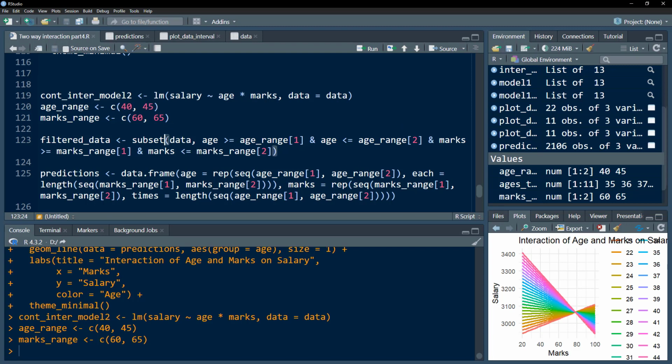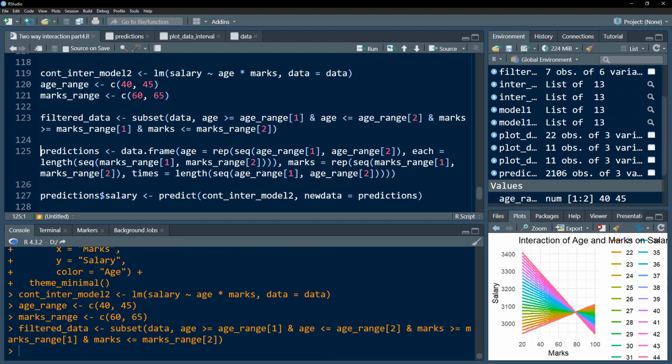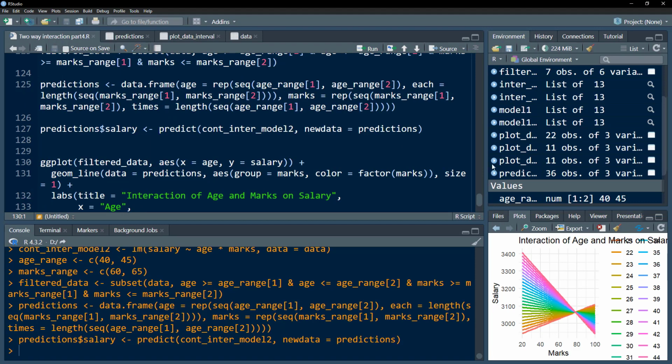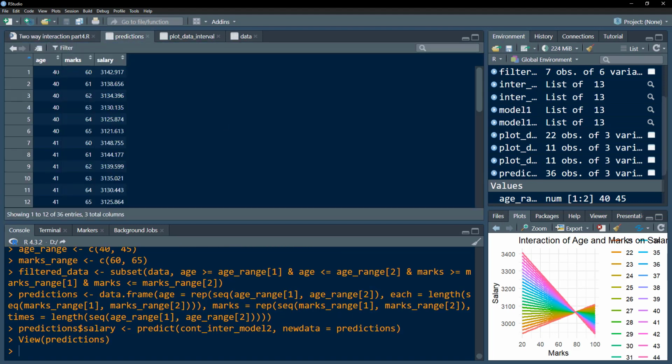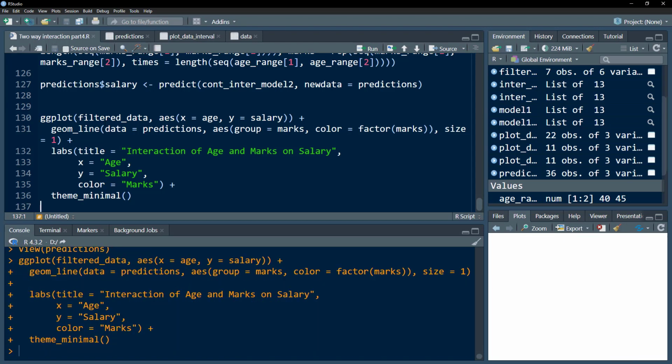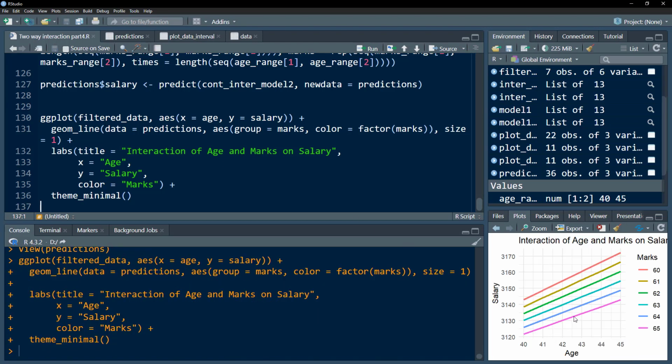So between 40 and 45. We are going to do similarly for the marks, predict the values, and predict the salary for these values. So for age 40, marks 60, we have this predicted salary. Similarly for age 40, marks 61, we have this predicted salary. Now we have limited these values, and lastly we are going to plot them, and we can see a nice graph.